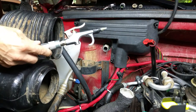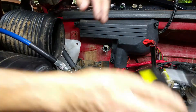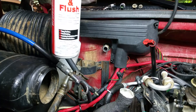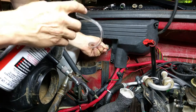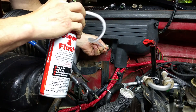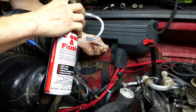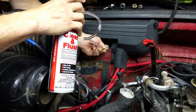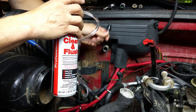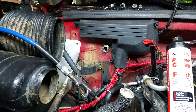You'll need a rubber-tipped nozzle, or you'll need to seal this tip on your air gun, because you're going to blow this out here. You take your canister of AC flush — it already has a seal on it right there. So you just poke that guy right in there firmly and flush it in there. It's going to hopefully remove any debris that may be in the evaporator and remove any oily residue that's in there that doesn't belong there. I've already done this once; I'm just doing it for a little demonstration here.